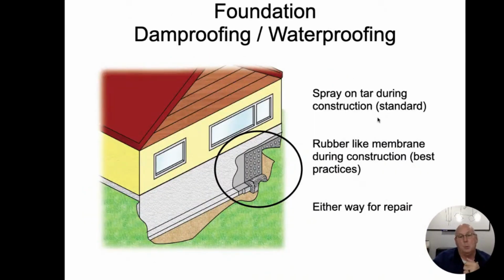Different types of waterproofing. Just about every house, they're going to spray the outside concrete with tar, and that's going to be our waterproofing membrane. And that's designed for osmosis. That's designed to stop the vapor spread of the moisture going through the concrete. Once the concrete cracks, that's not going to stop everything. Sometimes you'll see them put a dimple board on the outside. Probably the best thing to do.